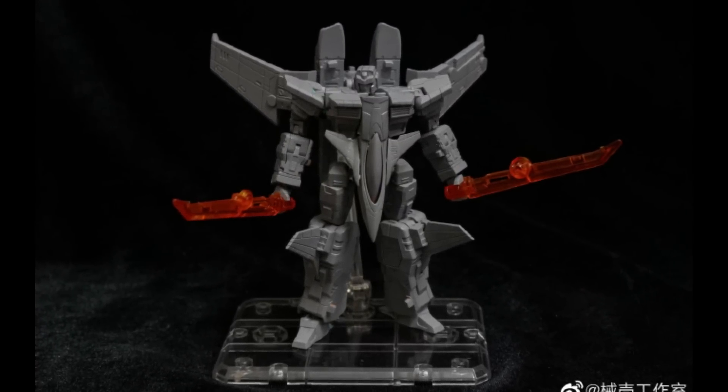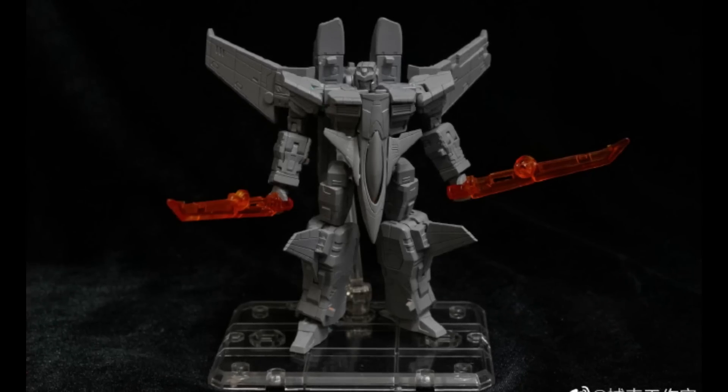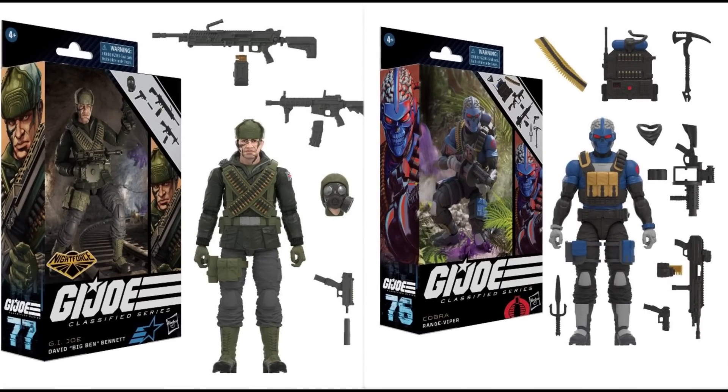Welcome back to the Tidy Room Hanger, this is Mike and I'm coming at you with the weekly news and review for March 19th, 2023. We've got some interesting Transformers reveals, a bit light on some of the third-party stuff going on in the Masterpiece and Legends, but we have some mainline stuff.